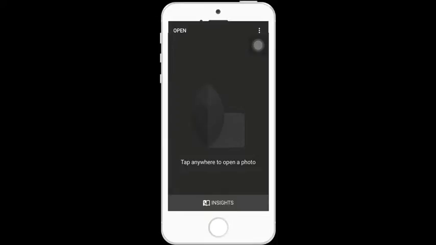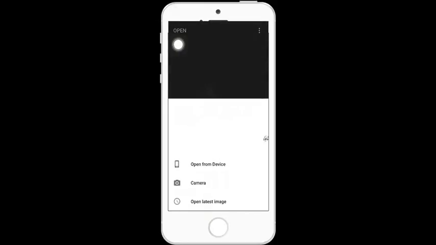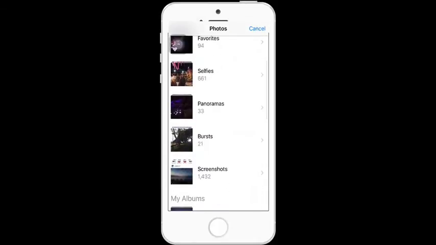Snapseed is a very powerful tool. So if you guys have time, go ahead and download that on Android or iOS, and play around with the tools and the different settings, so you can already have a basic understanding of how these tools work. But today we will be focusing on just one tool, and then learn some of the other tools over time as well. So let's open our image by navigating through the open button right there, to the image that you want.